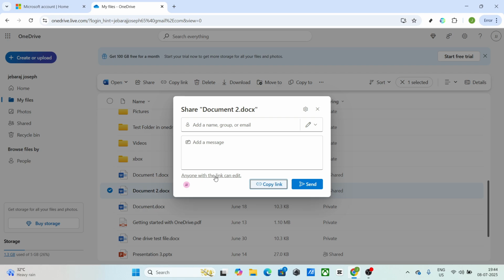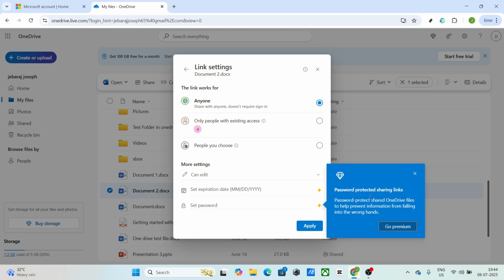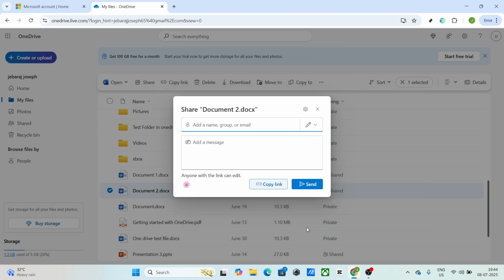Click on the setting that indicates anyone with the link can edit. In this section, you have the option to impose further restrictions. By selecting anyone, you can set a password, thereby adding another layer of security to prevent unauthorized access. Establish a robust password, and make sure it's memorable yet complex enough to deter unauthorized users. Once your password is set, don't forget to hit Apply. This ensures that each time you share the file, it will require the recipient to enter the password, safeguarding it from untrusted hands.